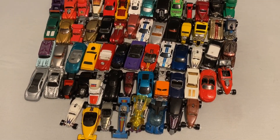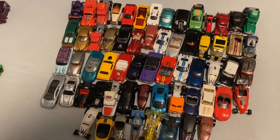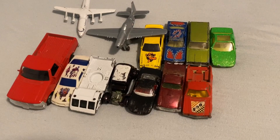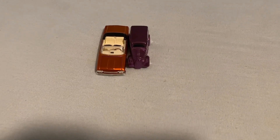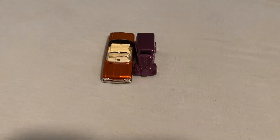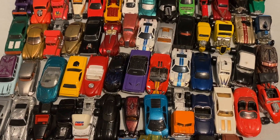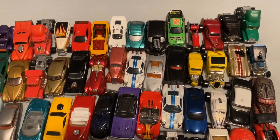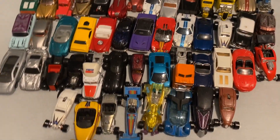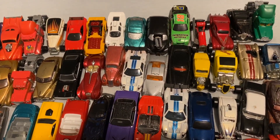The first lot was 200 cars — some of them were vintage, most of them were vintage actually. These are the cars that can be sold by themselves. These are the cars that I could not find on eBay — a bunch of newer cars like late 90s, early 2000s, and late 2000s.